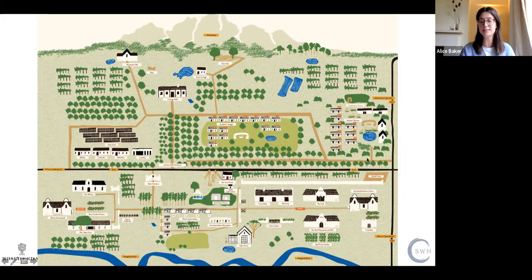We've got Bertha's Retreat, which is 18 cottages. They're 2-bedroom, 2-bathroom, and these are being renovated at the moment, so they're having the second bathroom added. This should hopefully be completed soonish. This area was built for incentive groups and things like that, and it's fantastic for a big group. You've got really lovely communal areas and a natural pool here, so it's quite often used for wedding groups as well, but guests are of course more than welcome to stay here individually. We actually did that when we stayed here back in February.